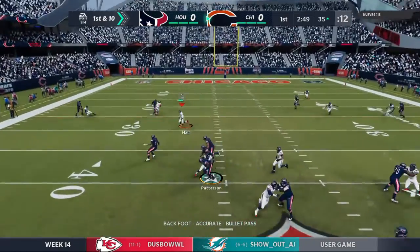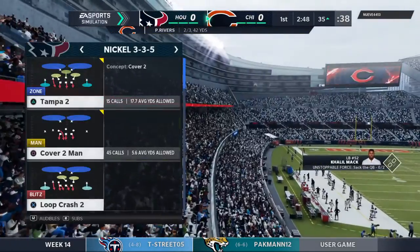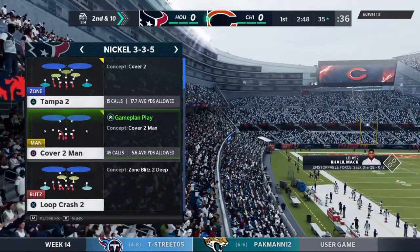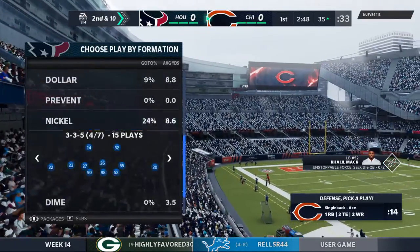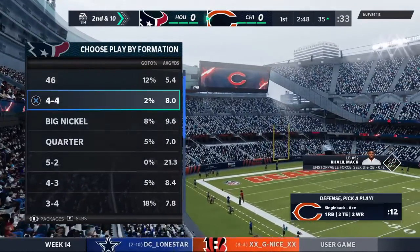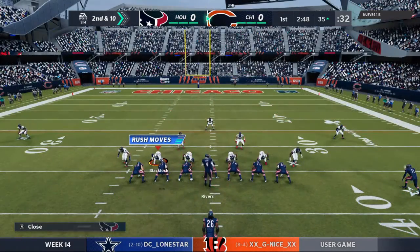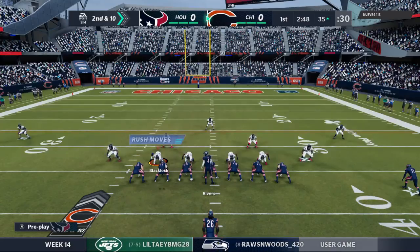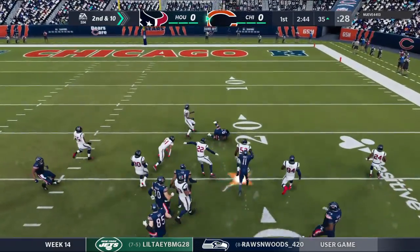To throw, Rivers. And that is incomplete. He couldn't hold on through the contact. Brings up second down. He did a fine job there of not hitting him before the ball arrived, and I've got to tell you, you can often mistime that play because of the angles of approach. When you're going to get him, sometimes you panic as well and think, I've got to be there right now. Instead, in this case, timed it perfectly and knocked it free.